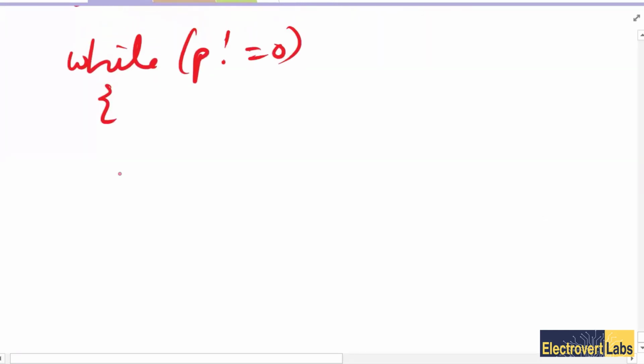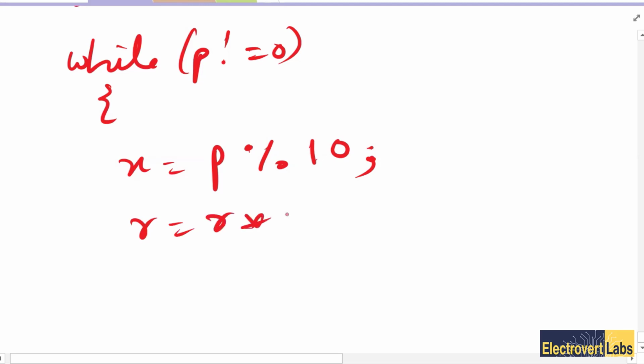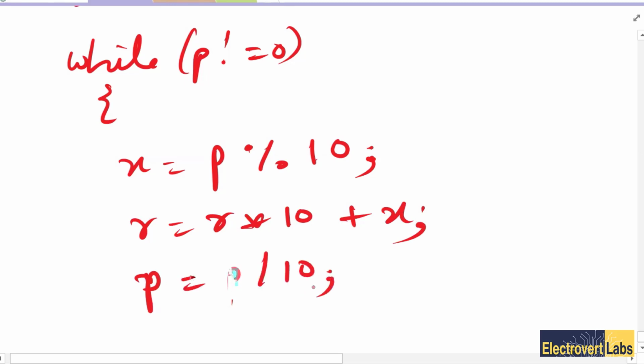While p not equals to 0, x is equal to p mod 10. Then r is equal to r into 10 plus x. P is equal to p by 10.